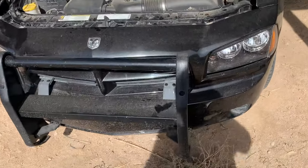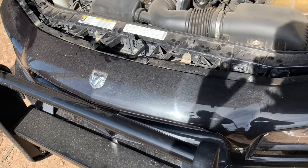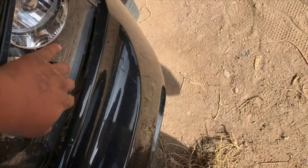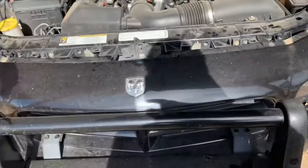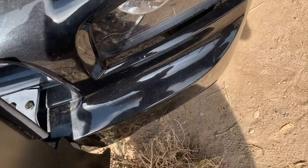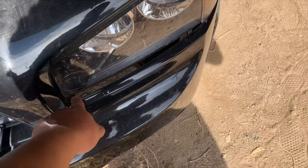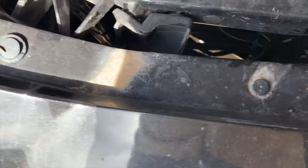Hey you guys, today we're gonna be replacing a radiator support. This plastic piece, it is broken. As you can see, my headlight is kinda loose. I am getting new headlights as well. This car actually came with damage when I got it. It was damaged right here. So right now it has no steel bumper inside. And these wires, I mean, this headlight is being held on by wires.